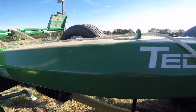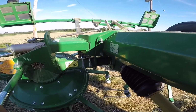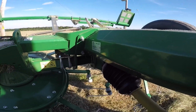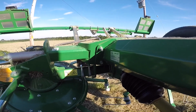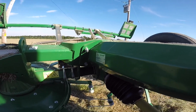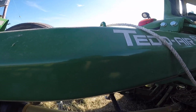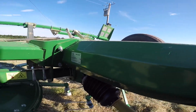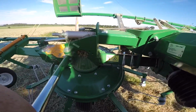It's ironic that the year that we purchased the Ted Air, as Malone calls them, or Tedo, that it's probably the least turning or tedding that any grass has had to get to be saved. Usually you might have to turn the one piece of ground maybe 4 or 5 times to get it saved, especially if it was a heavy crop, but not this year. Suppose now we've got 150 acres on, 200 acres on between all the runs that we've had to give it so far on the Tedo, and very happy with it.